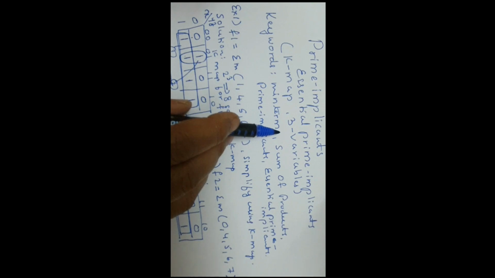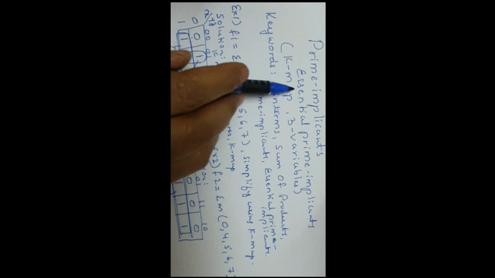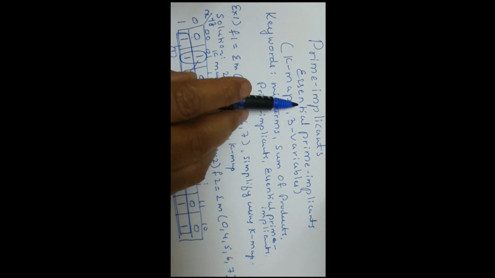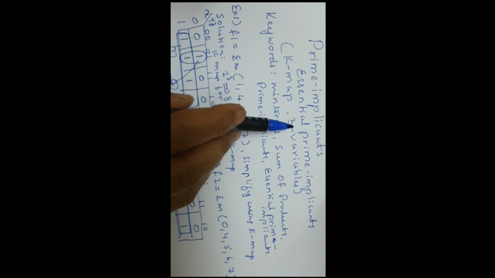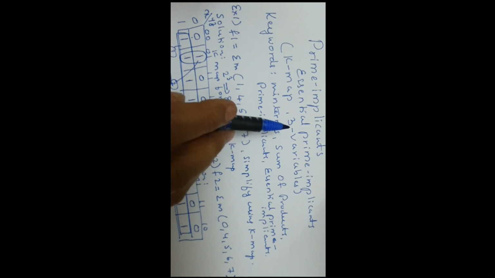I have covered in my previous videos the K-map for simplifying 2 variable Boolean functions, and in one of the previous videos the K-map for simplifying 3 variable Boolean functions also. In this I have explained what a prime implicant is, how to find prime implicants, out of the found prime implicants what the essential prime implicants are, what a redundant prime implicant is, what selective prime implicants are, and how to write the final simplified Boolean expression. I hope you understood. Thank you.